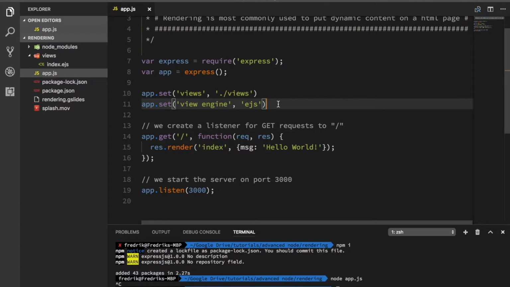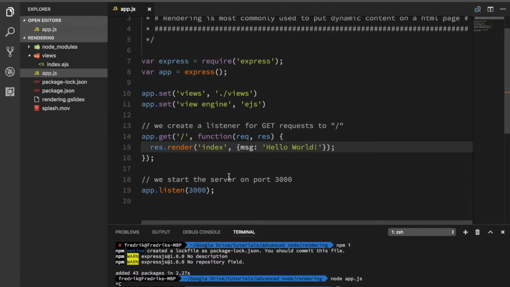Now, we have an endpoint here for the root endpoint that is going to mean that whenever we go to the root domain, so like something like google.com or in our case localhost 3000, we're going to hit this endpoint, and this is where the magic happens. So this res.render call takes one first input parameter, which is index, and then a second input parameter, which is the dynamic content that you are going to inject into this HTML document.